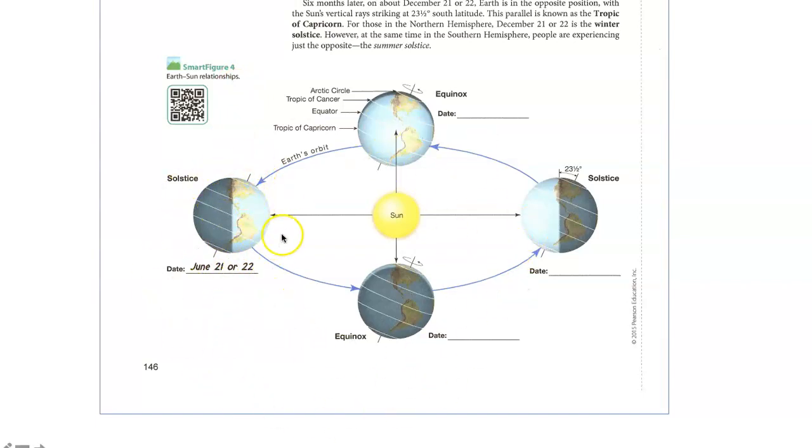So in this particular time, there are more hours of sunlight hitting the northern hemisphere than the southern hemisphere, and so the northern hemisphere has summer and the southern hemisphere has winter. Notice the Arctic Circle here at 66.5 degrees north. They're having 24 hours of daylight in the position shown here. South of the Antarctic Circle, 66.5 degrees south, they're having 24 hours of dark.